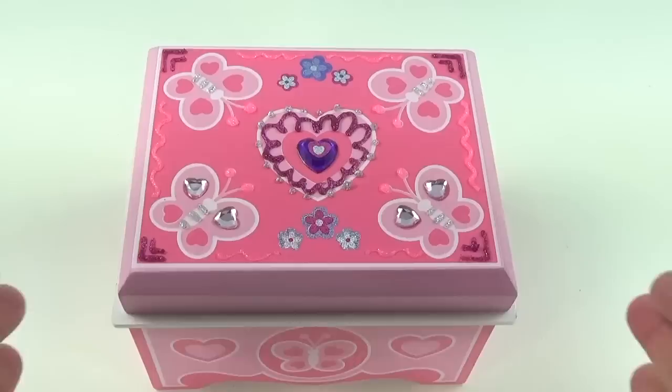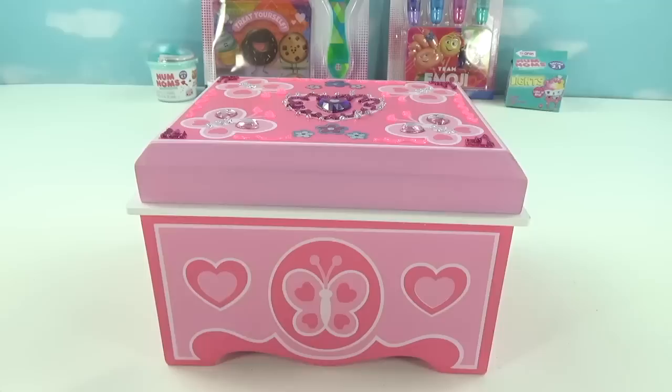Okay, and I think I'm pretty much done with the top. We want to save some of our decorations and glitter glue for our sides. We're on to the front side. Let's add some gem hearts.